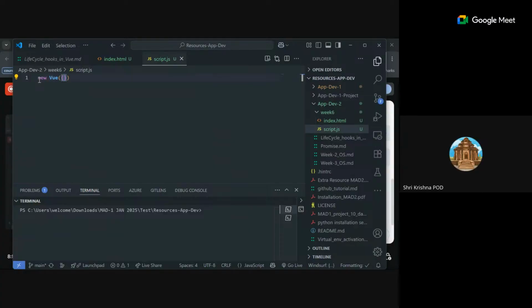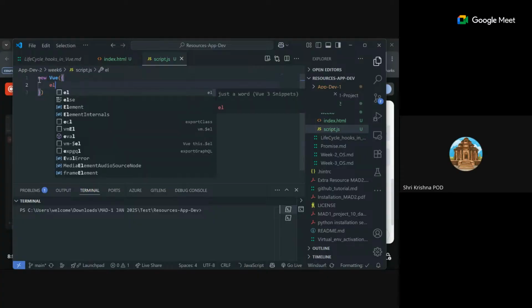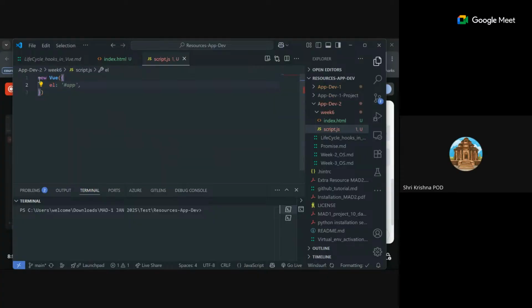Any other version of it other than mounting, where we give element maybe like this? Element, data, methods. Yeah. Okay. So these are the keywords which we use. This is enough to start off for creating a Vue app.